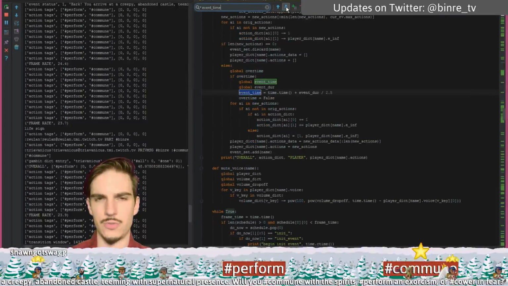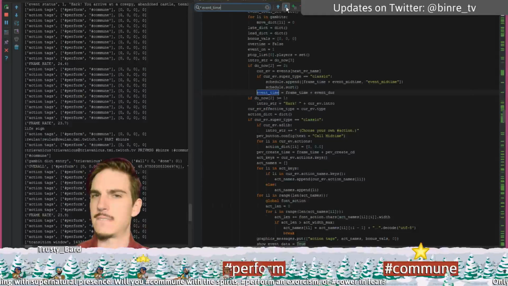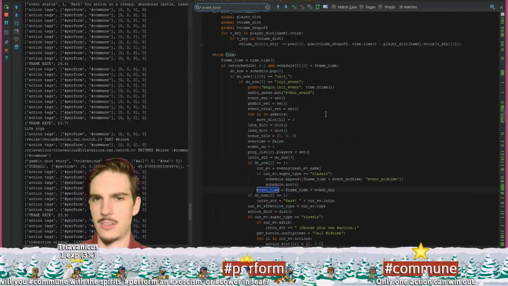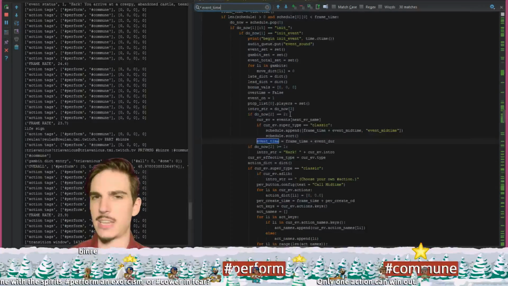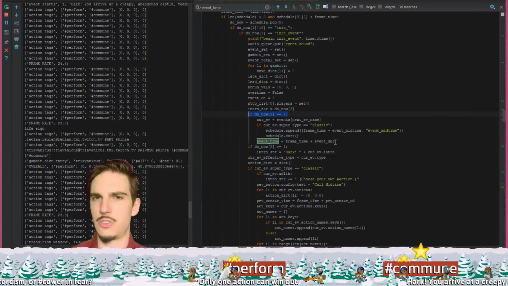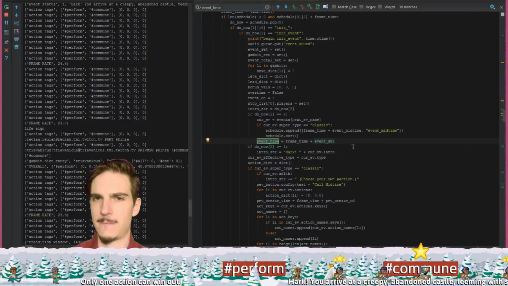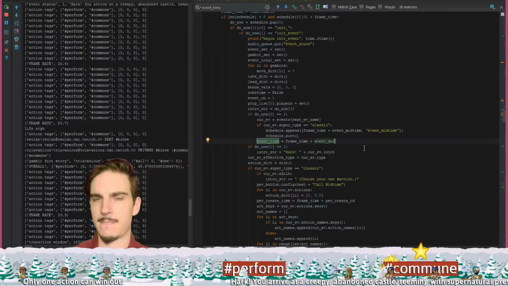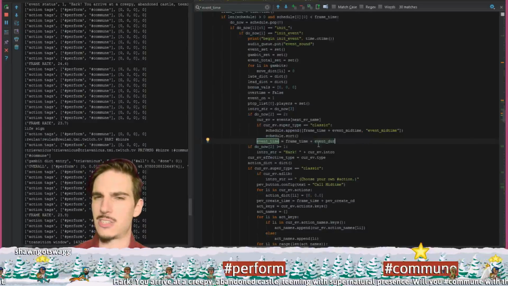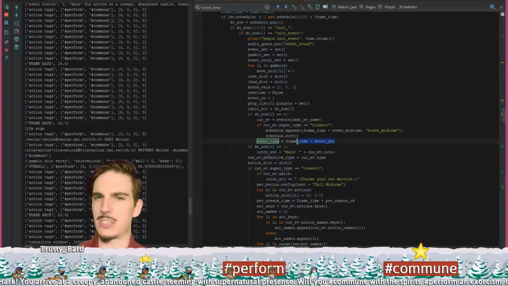So yeah, event time equals frame time plus event duration. Right. We only actually do this if do now index 2 equals 2. But we actually want to do this also if... would it be a bad thing to just do this all the time? I don't think it would be a bad thing to just do this all the time.